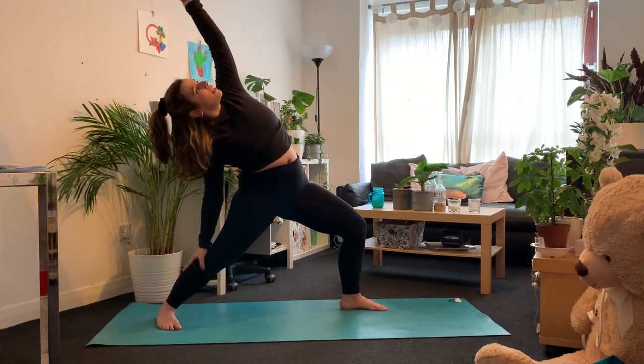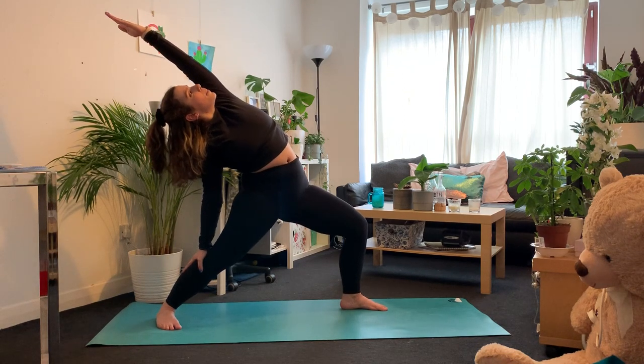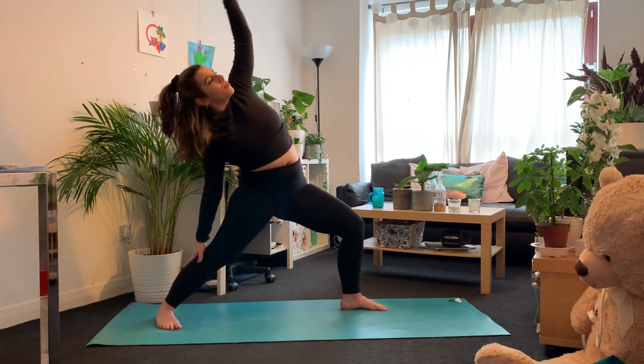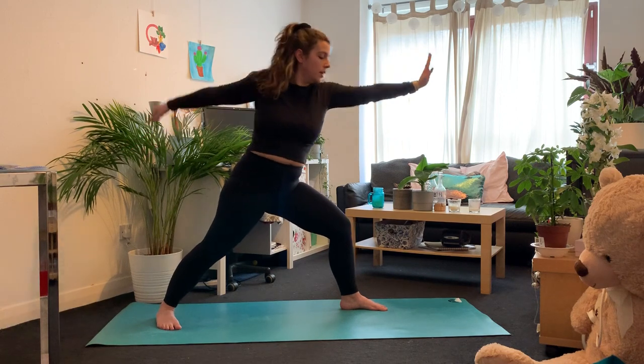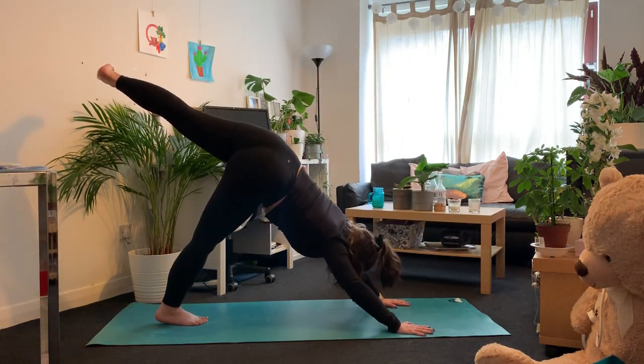Breathe out. Right hand, right leg, left arm reaches towards the back of the mat. Keep the left knee bent. And breathe in. Press through to center. Breathe out. Cartwheel your hands towards the floor. Press back into your three-legged dog.